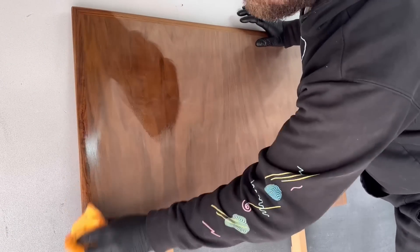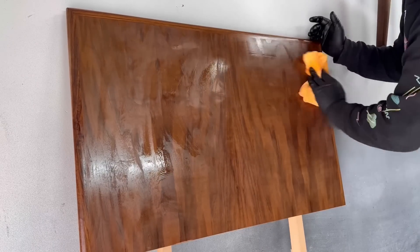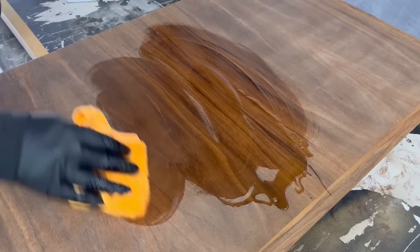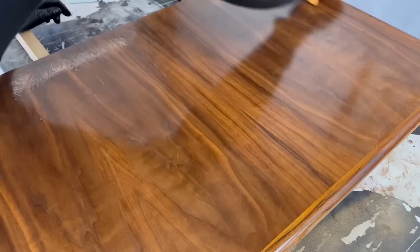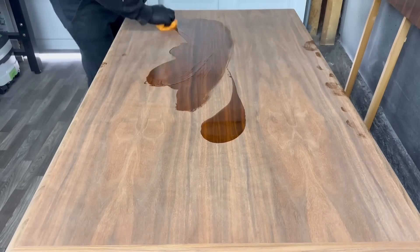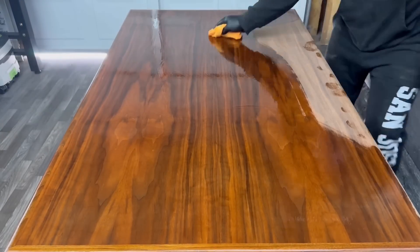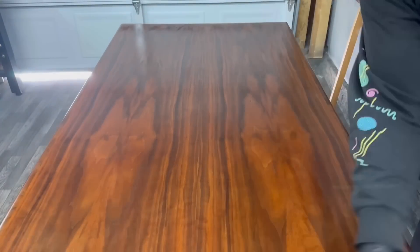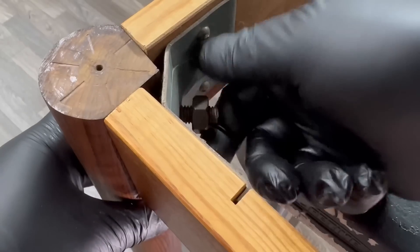This is my first time finishing a piece with Danish oil. It acts as both a sealer and a top coat — they mix it with chemicals to get it to dry to a hard, nice finish. The key thing is, once it starts to dry after about 15 minutes of soaking in, you have to go around and wipe it off. Once it tacks up it's super hard to remove, so you have to buff it off. I recommend going in small circles in small sections. It is well worth it because it exposes the wood grain beautifully. I do two coats since multiple coats are recommended for good protection, though two was plenty because it was a ton of buffing.